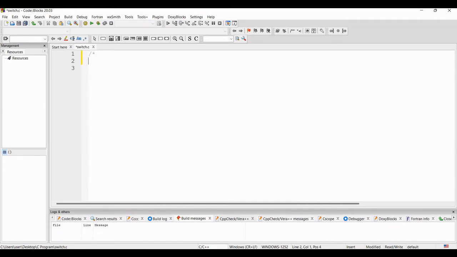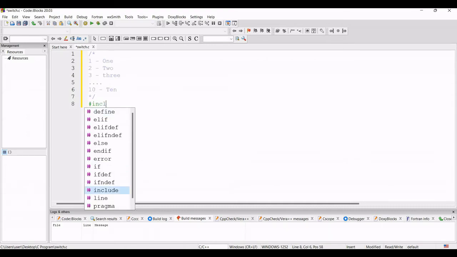So here I will write one multi-line comment. Suppose the user wants to write one program. If the user gives 1, it will print 1. If the user gives 2, it will print 2. If the user gives 3, 3 will be printed on the output screen, and in this way it will go up to 10. If the user gives 10, we have to print 10. So to write this program, what should you do?